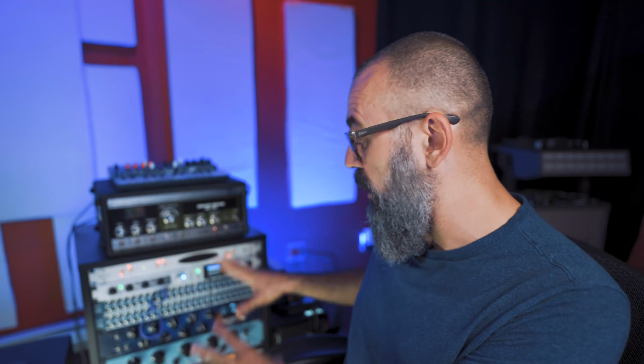And also, I rent the studio to a friend of mine that comes with his own laptop and interface, but he uses the room, the microphones, and the gear that I have to record and produce his clients. And for him, it's easier to bring his laptop and interface since he works in Pro Tools and not in Cubase. This way he can just patch everything using the patchbay and have access to all of the gear that I have that goes through that patchbay. So very useful in this case.